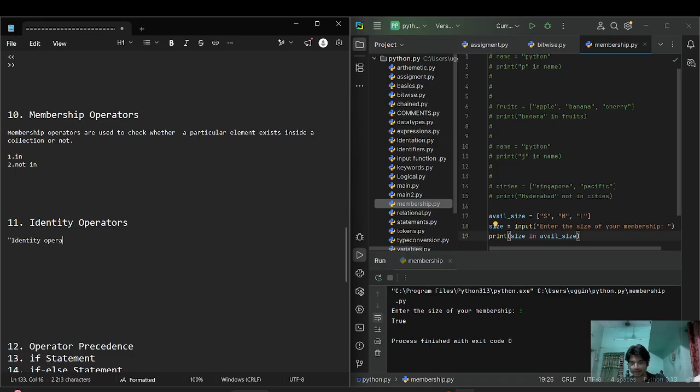Identity operators are used to check whether two variables refer to the same object.